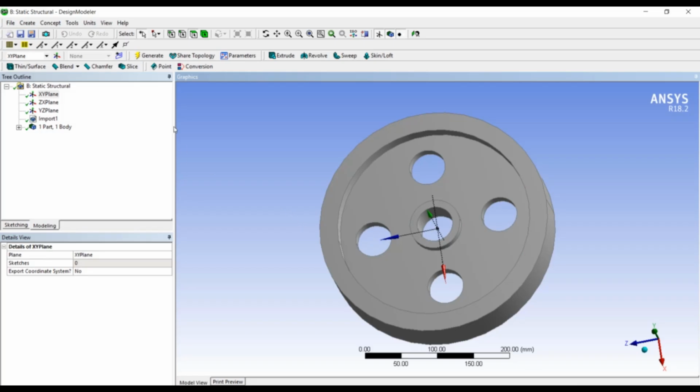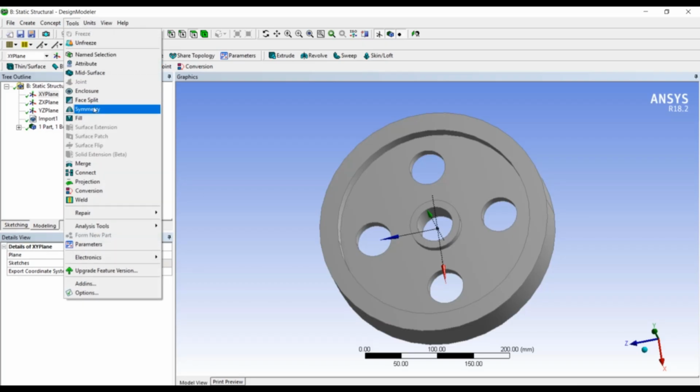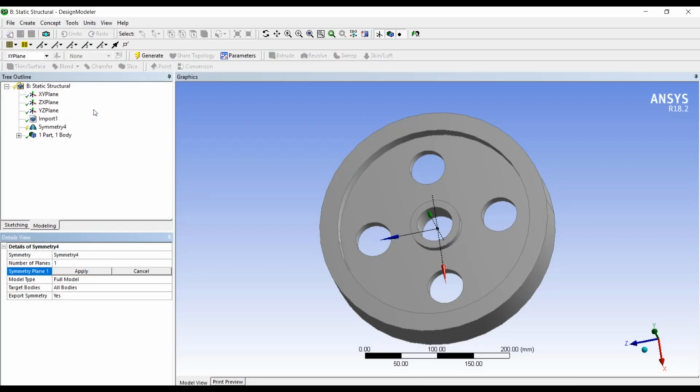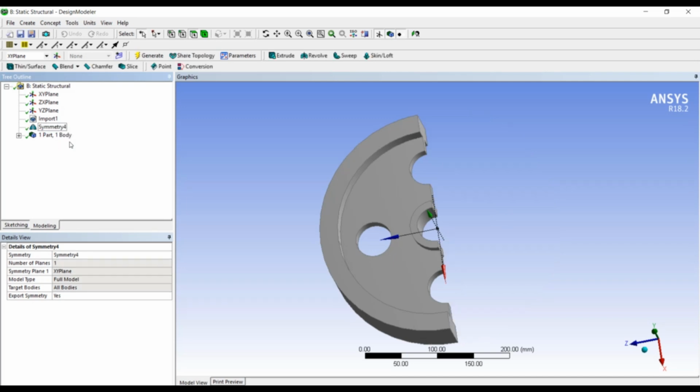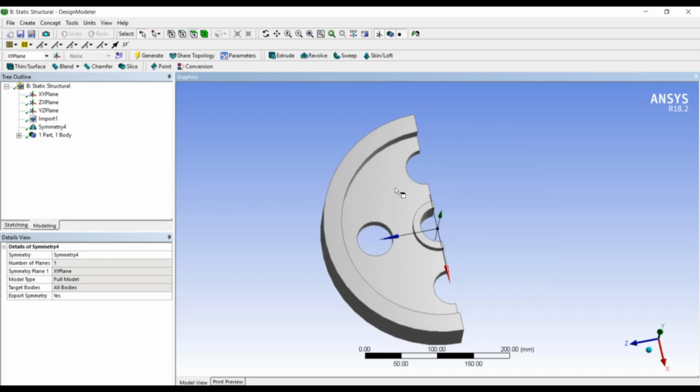Now I am going to go to Tools, select Symmetry, select this plane and say apply, and now this half will be deleted because it is on the negative side of this z axis. So I am going to right click and say generate. Once I generate, as I have told you, this half has gone.